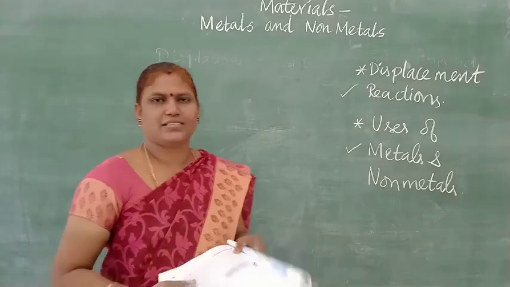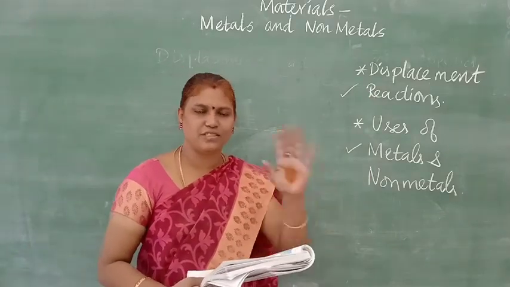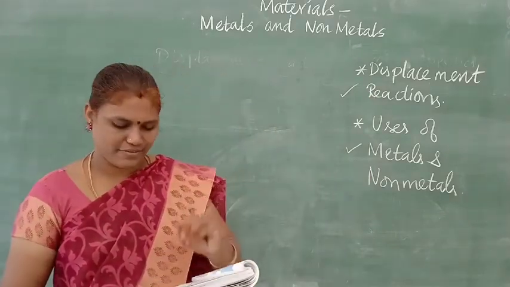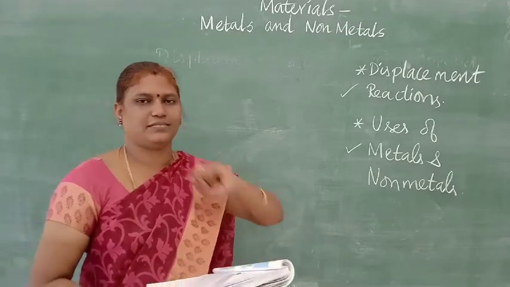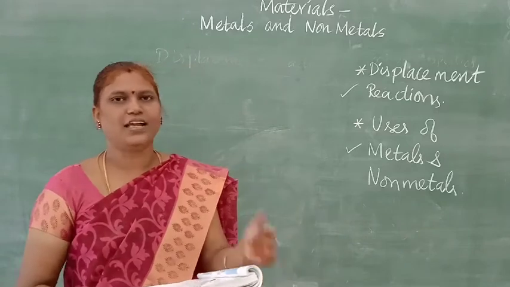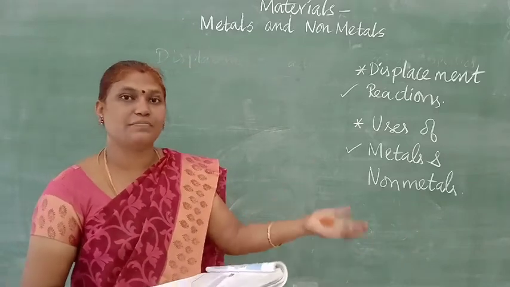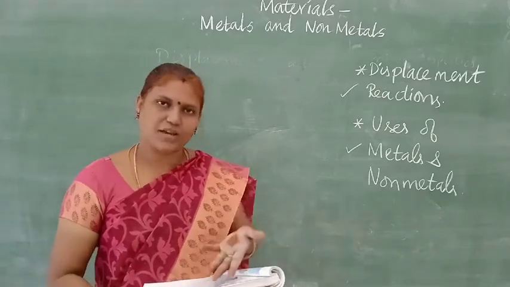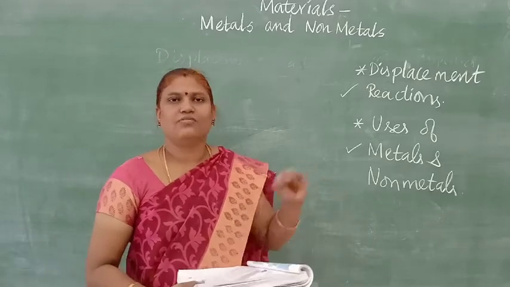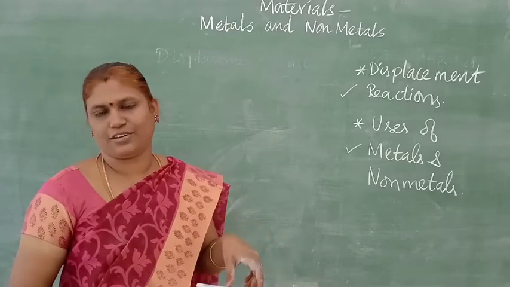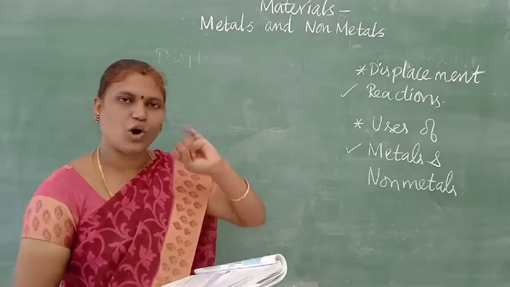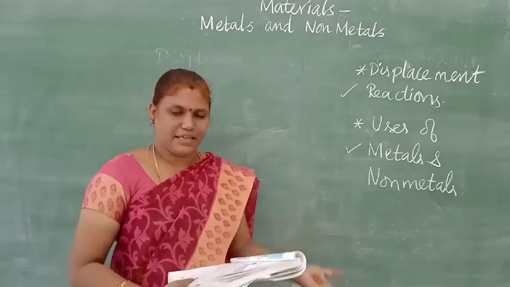What about non-metals? Ma'am, how do I know the non-metals? First, what are non-metals? There are very few examples you can write. That also you can write five. Oxygen. Oxygen is a non-metal. It is used for what? Artificial breathing we can do, and for normal breathing also oxygen is used. For artificial breathing, patients are supplied an oxygen cylinder, no? For that purpose also it is used. So oxygen is used for breathing.